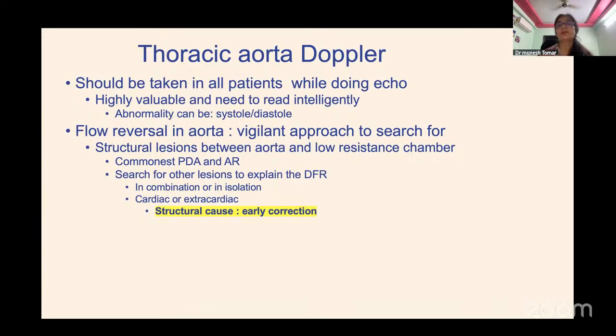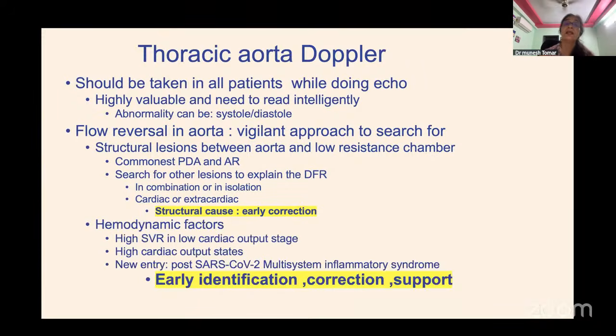There's nothing like wait and watch. You just do initial medical stabilization and go for the surgical correction. Hemodynamic factors, if these are there, it means the patient is sick, you need better ICU support, inotropes, whatever support depending on the clinical condition of the patient. These are the sick patients, so obviously your morbidity and mortality may be going too high.